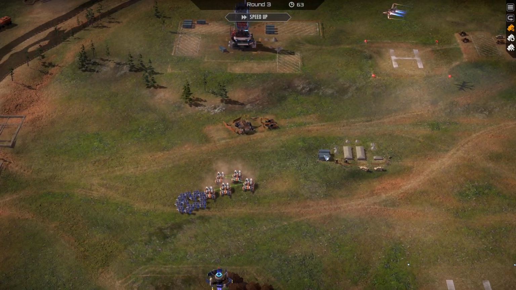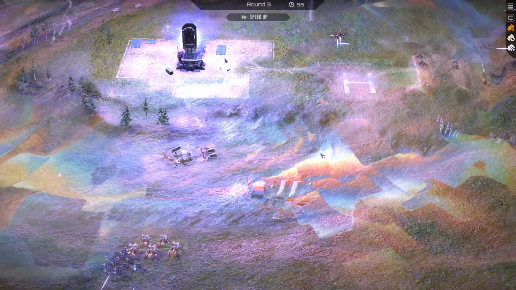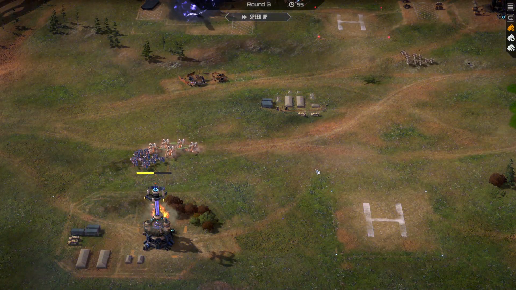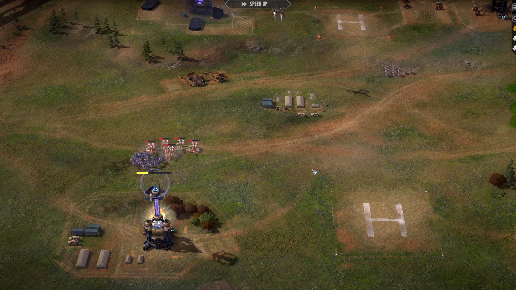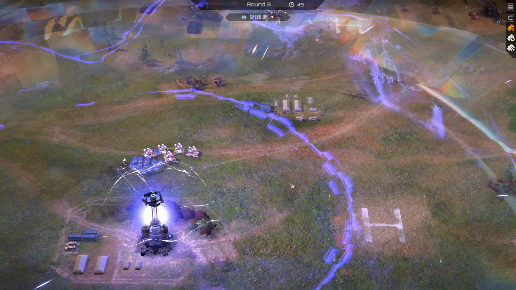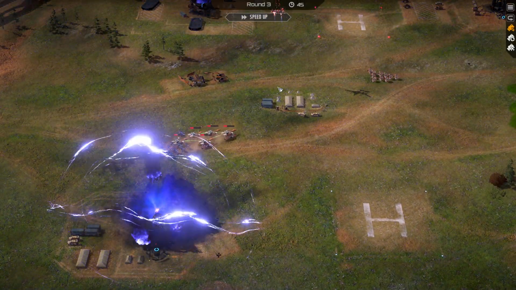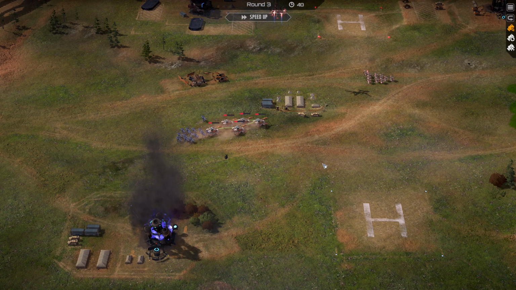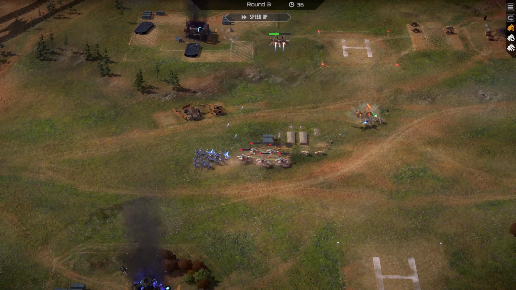Okay. Things are going to be okay. Maybe. We buy ourselves a little bit of time. Tanks are not trouble. Looks like they're doing shared HP, so they all took a big hit there when I shot them. Now I'm weak. Slowed and not doing much damage. They're going to start shooting my flyer. Tanks are a good counter here.